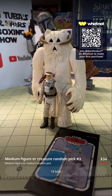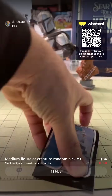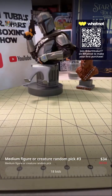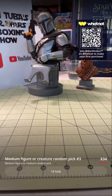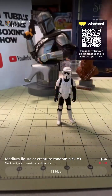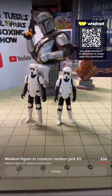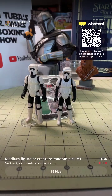All right, Hammonds, thank you for that. I'm going to actually get a bigger thing for this one. So while I'm doing that, we got this, a kind of weird paint stuff. I always like to say that. He's got a little paint on him there, the biker scout at the top, and he's got some on his boot too. So we'll give him another one that's a little cleaner. And we'll give him two of these. All right, back to small.